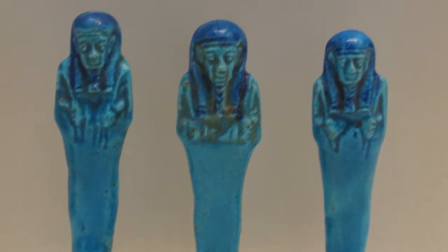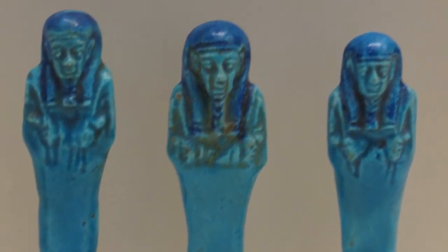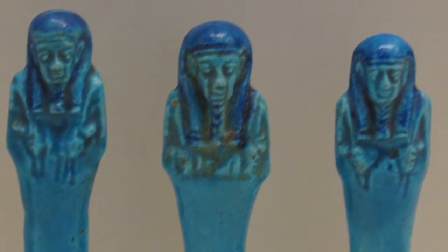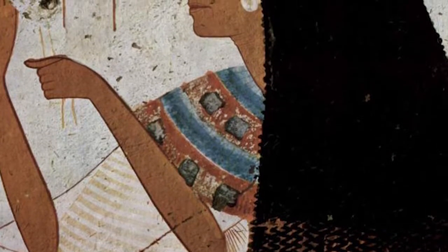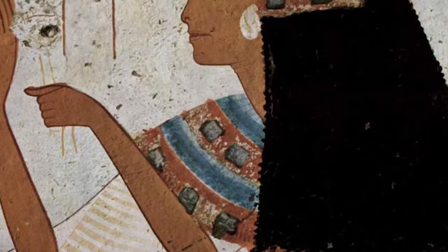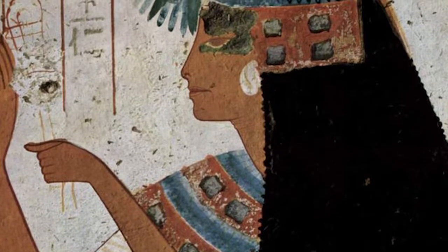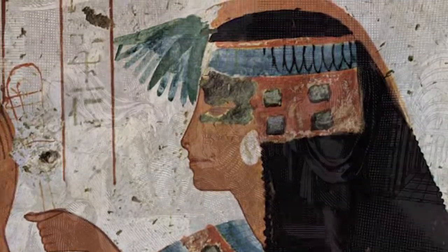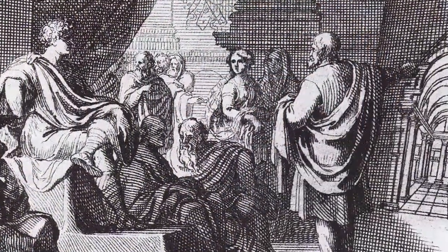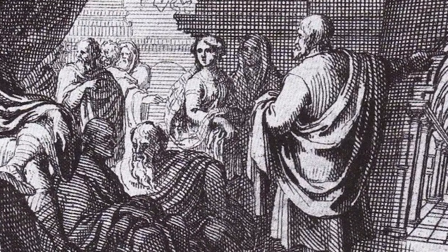Apart from Egypt, it has also been found in the Near East, the Eastern Mediterranean, and the limits of the Roman Empire. After the Roman era, Egyptian blue fell from use, and the manner of its creation was forgotten. No written information exists in ancient Egyptian texts about the manufacture of Egyptian blue in antiquity, and it was only first mentioned in Roman literature by Vitruvius during the first century BC.